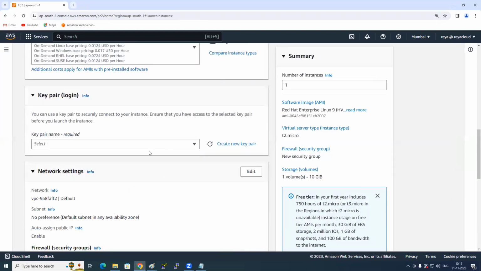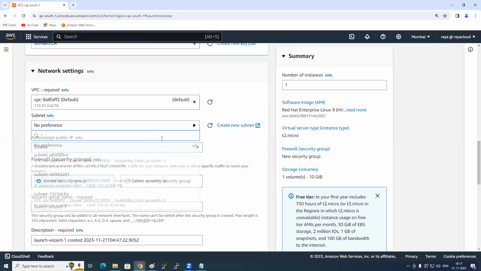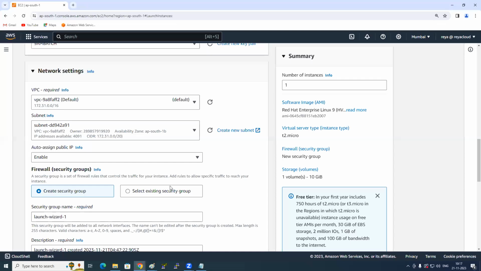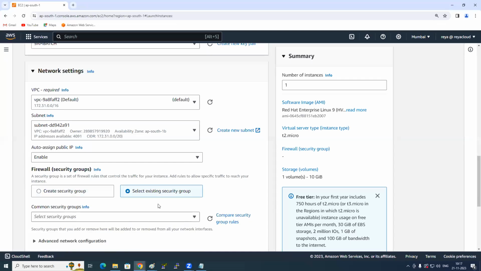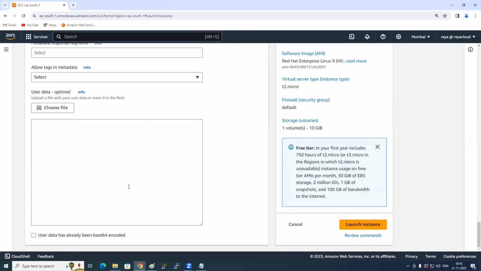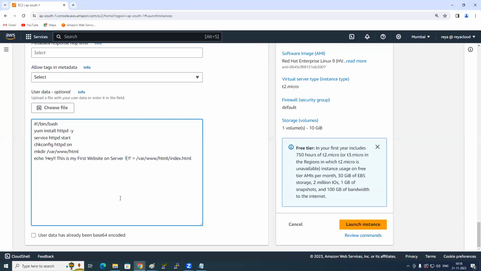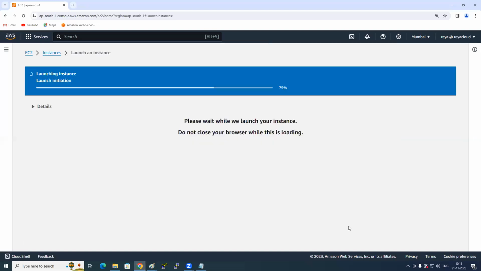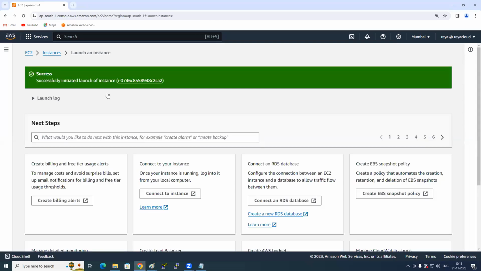T2 micro. 9M batch. Edit. This time I put it in 1B so that we'll know the load balancer can send the traffic to multiple EC2 instances across availability zones. For that reason, I'm selecting 2 different availability zones. Select this and advanced details. Come down and paste it, and I call it server 2. And then launch. Now we have launched 2 EC2 instances.